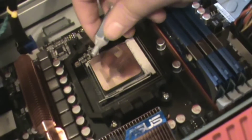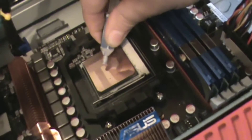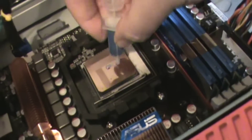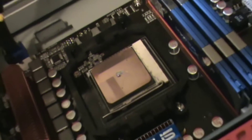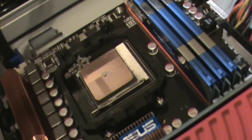For the people that are just trying this for the first time, I'm going to demonstrate one more time. You can see the mirror finish on the lapped processor. When you're applying your thermal compound, all you need is just a little bit in the middle, about the size of a BB. That amount of thermal compound right there is sufficient. I've wasted a good bit of thermal compound just because I was being nubish and was afraid it wouldn't cover my processor. Just about the size of a BB is all you need. I had maybe a third more of that compound and you saw the perfect spread we had.